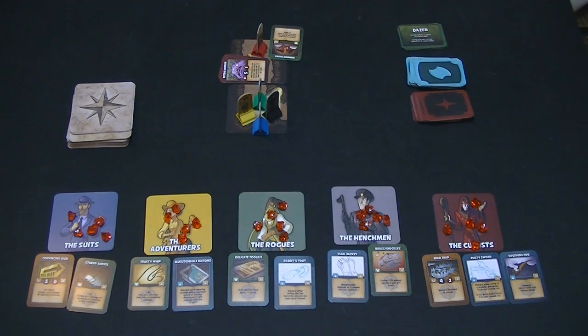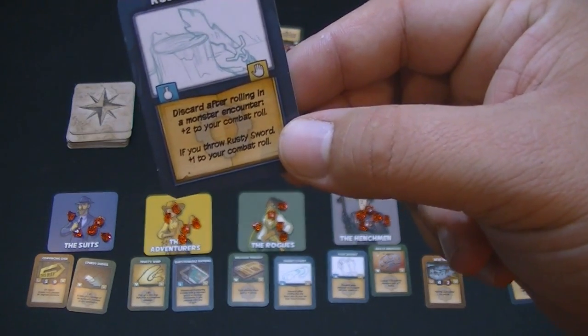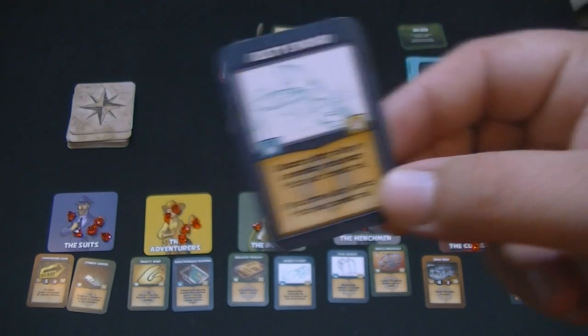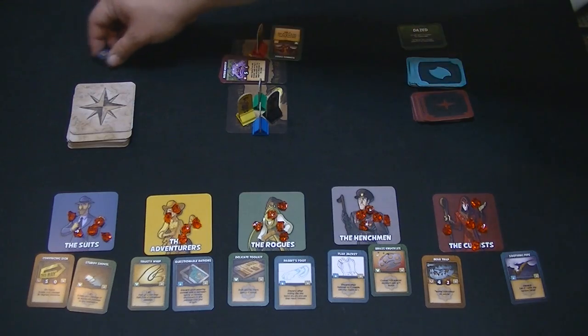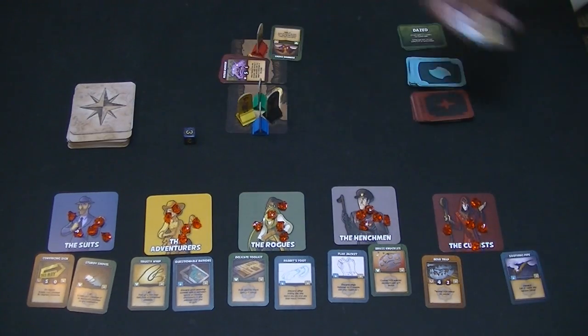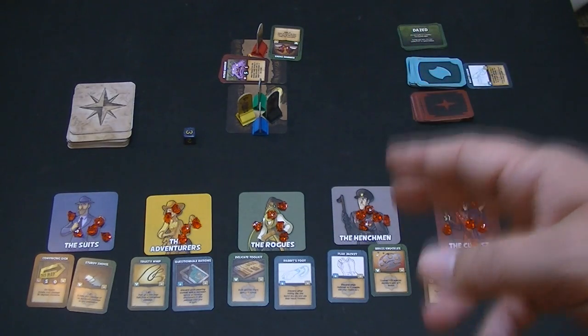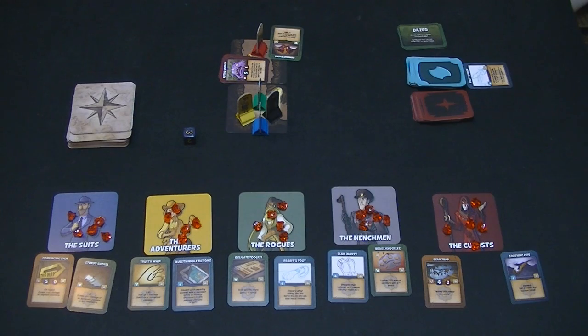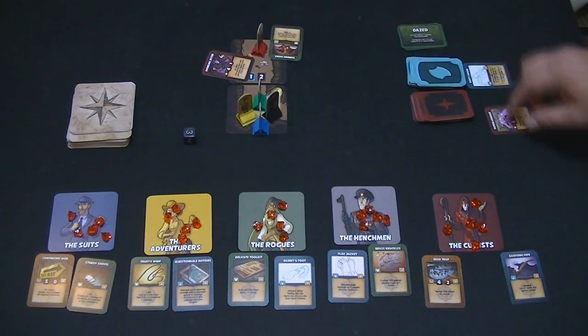And the Cultist has a Rusty Sword. Discard after rolling a monster encounter. Add 2 to your roll. So if I can just get within 2, I could discard the Rusty Sword and then defeat it. So I just need to get a 3, but let's hope I get a 5 or 6. 3. So then I can discard this. We'll go ahead and put this in the discard pile. And then I would defeat the Putrid Horror. When you defeat a monster, you don't get anything for it. There's no experience points or anything like that. And then you just defeat it and you're done with it.